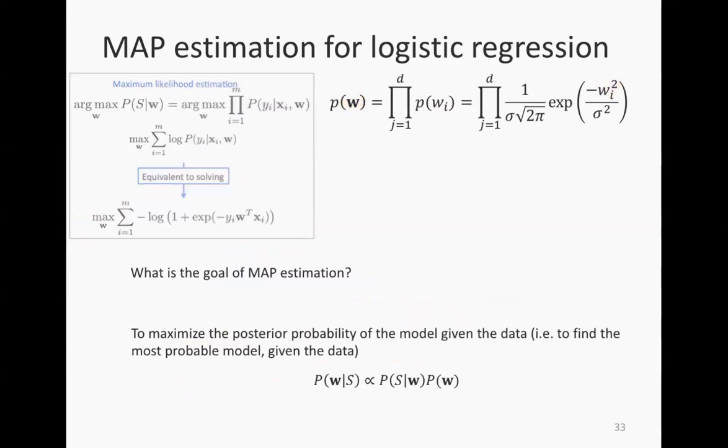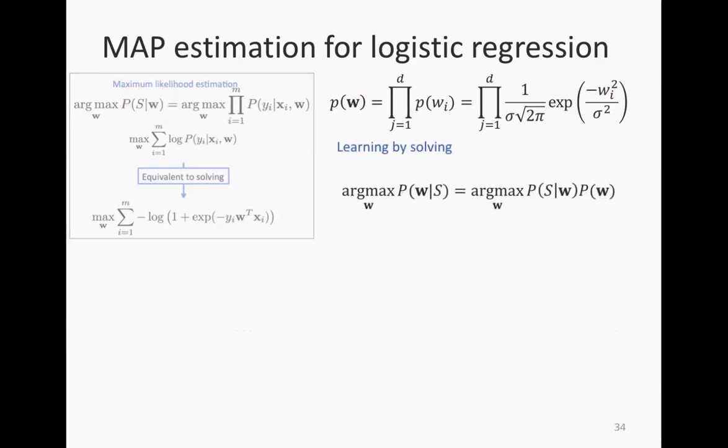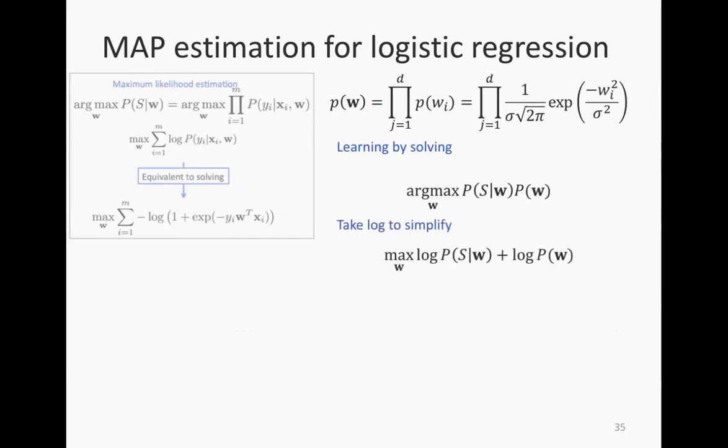So we are finding the most probable models given the data. And actually, we have all the pieces we need to work this through. We already did the likelihood term right here. Once again, I'm using argmax. For MAP estimation, we're maximizing the probability of the model given the data, which is the same as maximizing the probability of the data given the model times the probability of the model. First thing, let's take the log. Let's work in the log space to simplify things. So if we're maximizing over all the weights, it's the sum of the log likelihood and the log prior.